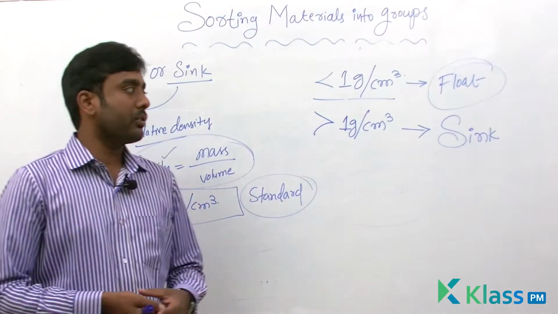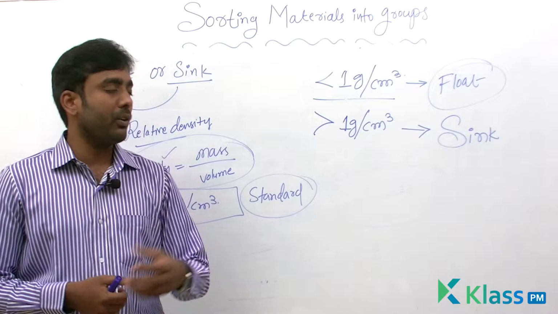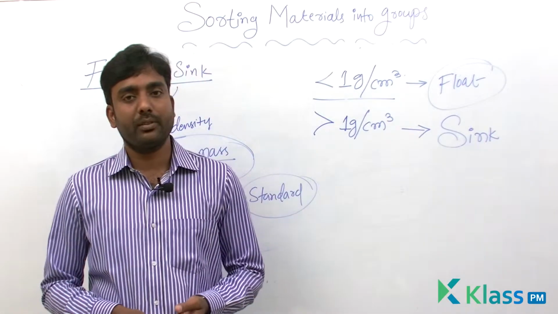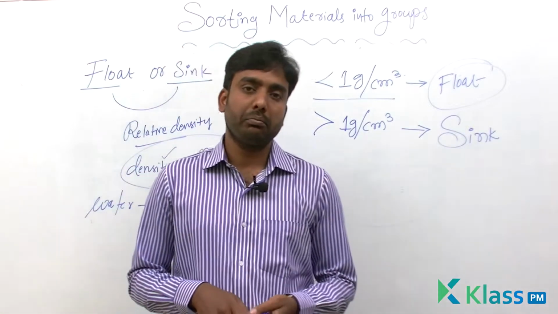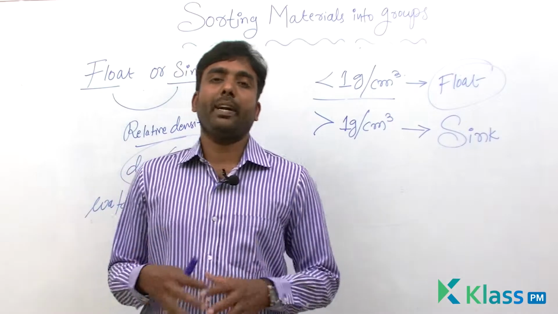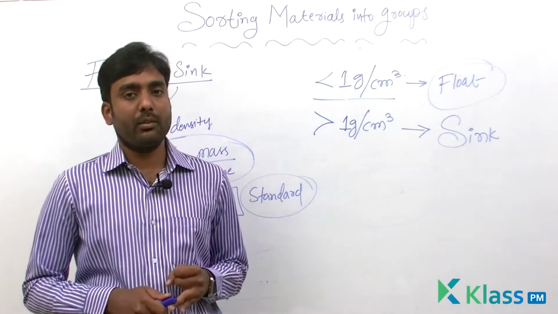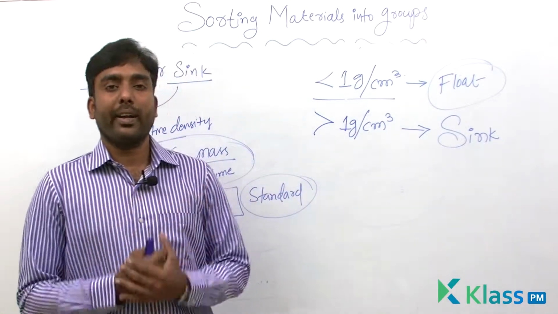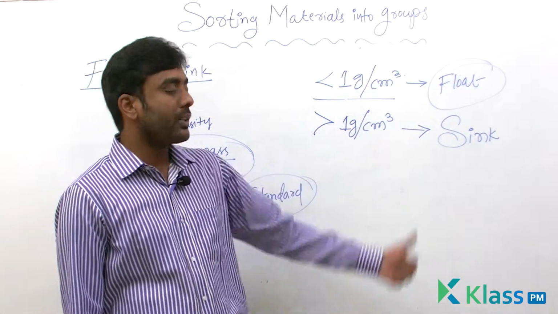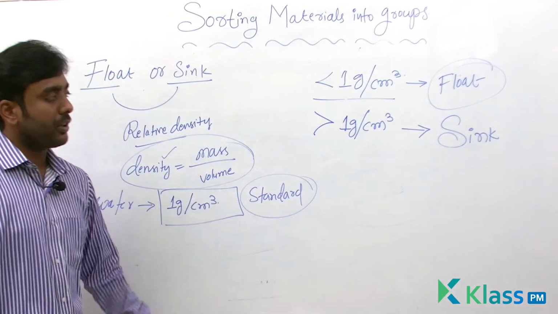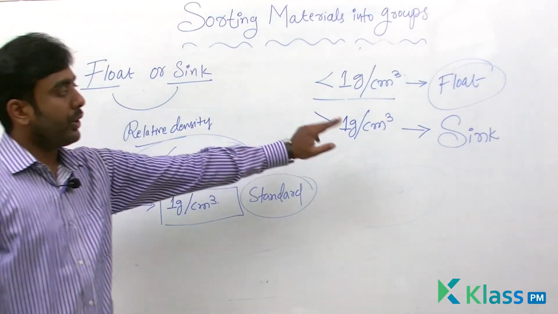So for floating materials, you can give some examples like paper, ice cube, thermocol sheets, like this; leaves also float on the water. And all the materials which are sinking, wooden blocks, iron blocks, stones, they all sink into the water. So they have density greater than water, that is greater than 1 gram per centimeter cube. So such materials are called sinking materials and such materials are called floating materials.